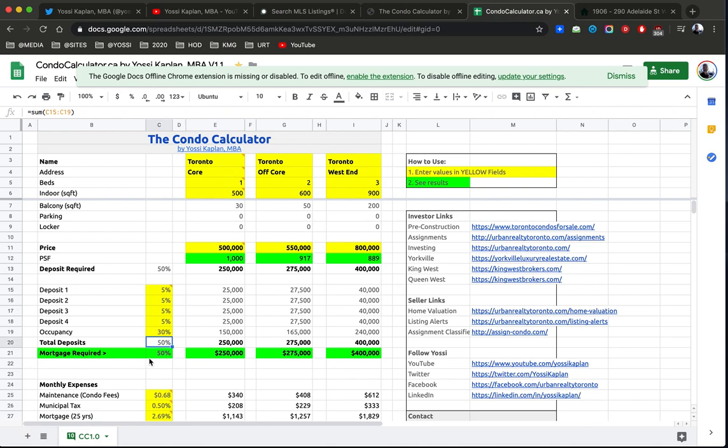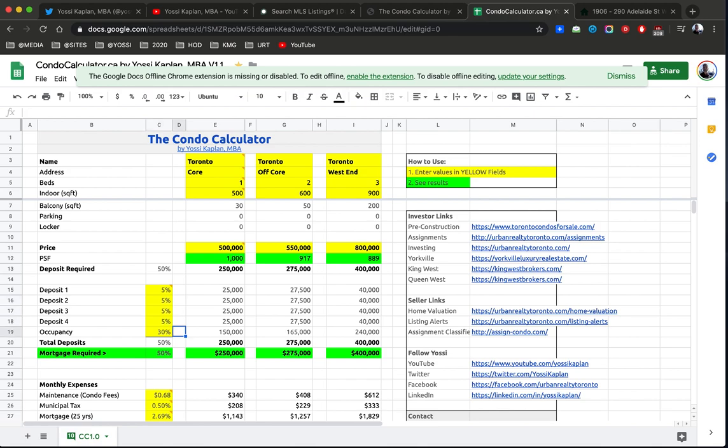Now, the last quick example I'm going to make is, what if I pay the entire condo for cash? Well, and I mean, of course, don't forget there's also a tax situation. We have to pay tax. Go to your accountant to talk about that. I'm no accountant. I'm not going to give you any tax tips. It's just not my thing.